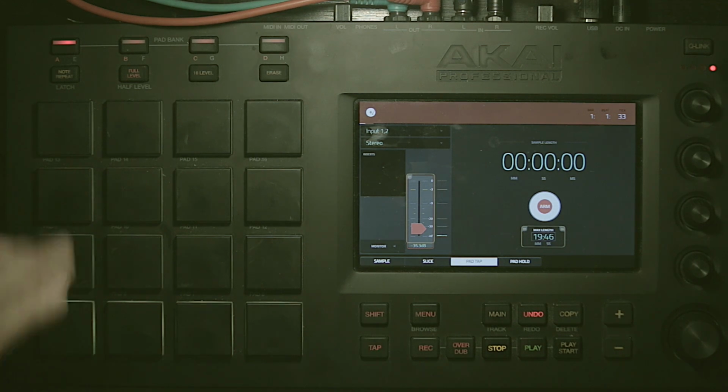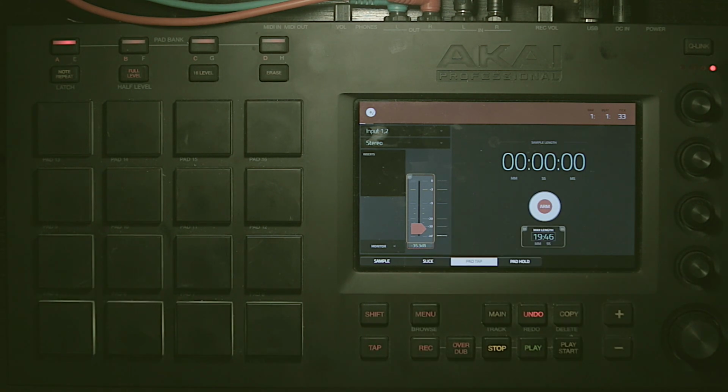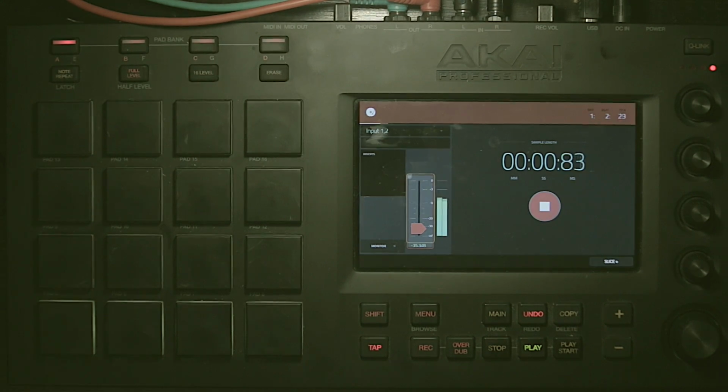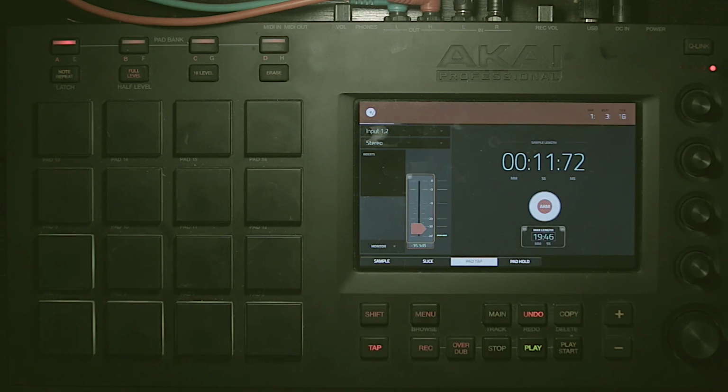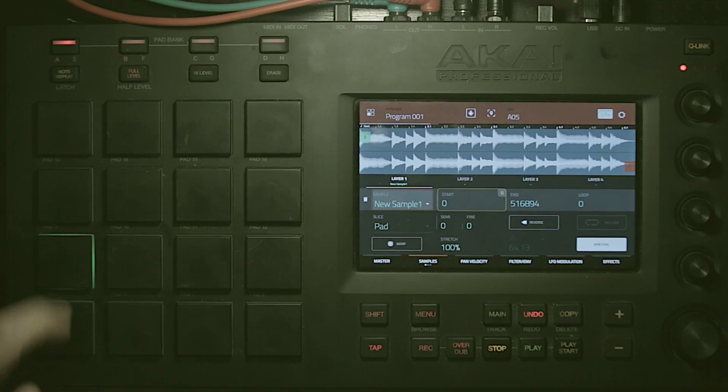and when I press this, it's going to start the recording, and then to stop the recording I'm going to have to press on the stop right there. Okay, so I got a loop going and I'm going to start recording at the end of the loop, right? Let's go. Okay, so we have already the sample right here in the program edit.